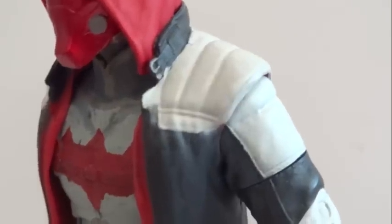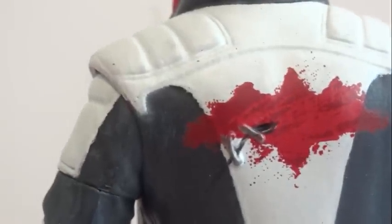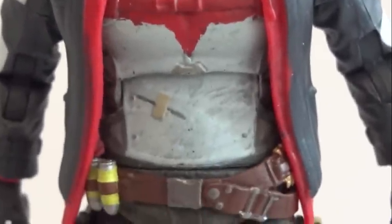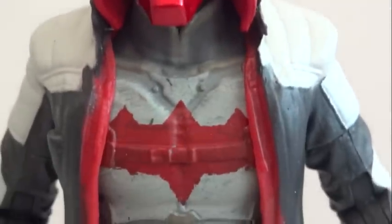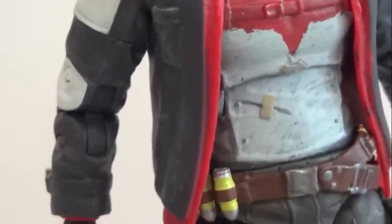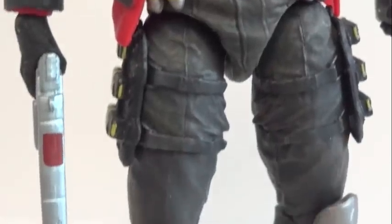The most noticeable would be on the jacket itself. You can see a lot of paint bleeds over here. You can see a lot of paint bleeds on the jacket itself. The back is okay, still some fuzzy edges here and there, and then a little paint bleed — not too bad on the back side, but the front, especially this side over here, is really bad. And then the chest — I think this is meant to be painted on by Red Hood, but it's not the greatest looking paint job ever. Even the red on the jacket itself, you can see some paint bleeds from the gray running all over. So that's kind of bad for DC Collectibles.